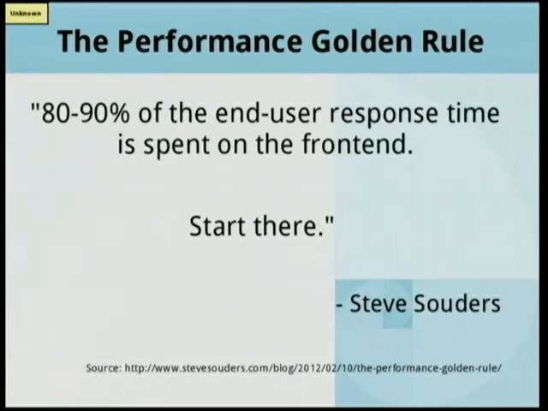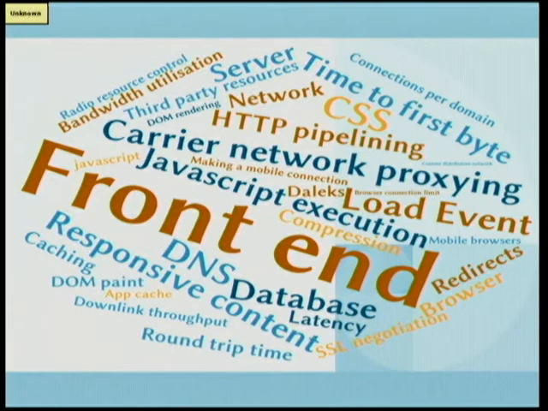You might be doing Django web development in your part of the world, but the performance golden rule, as coined by Steve Souders, is that 80 to 90% of your end user response time is going to be spent on the front end. And that's probably not going to go away based on all the talk that we've had, especially yesterday at DjangoCon, about the changing nature of web applications. There's a lot more going on the front end. So what that means is we have all these other considerations that aren't necessarily even related to your back-end development. There's latency in database, all kinds of things.